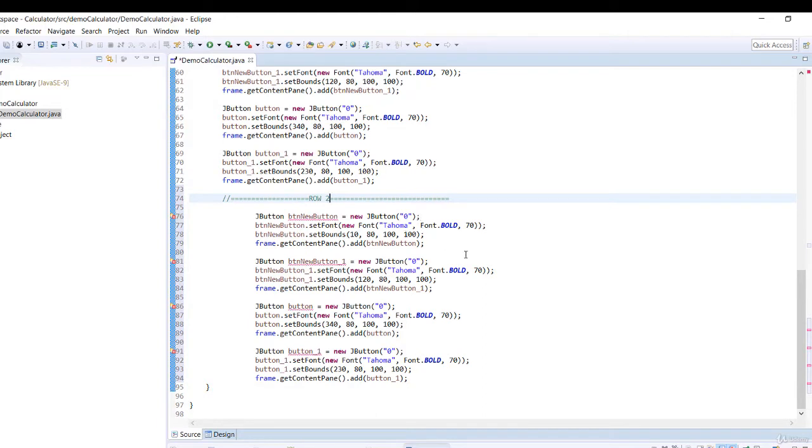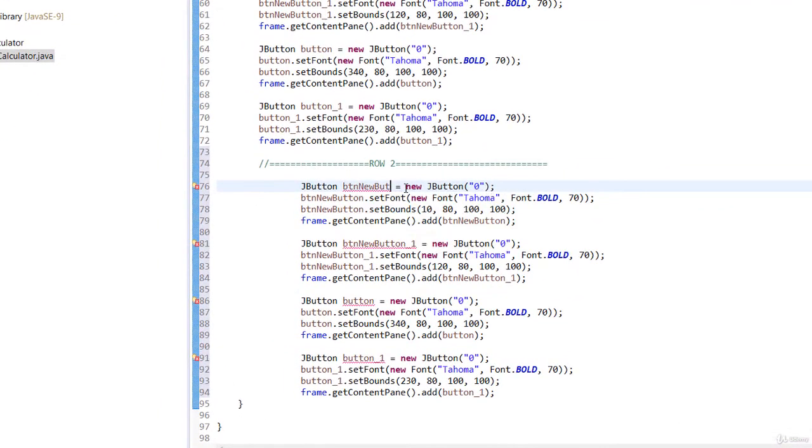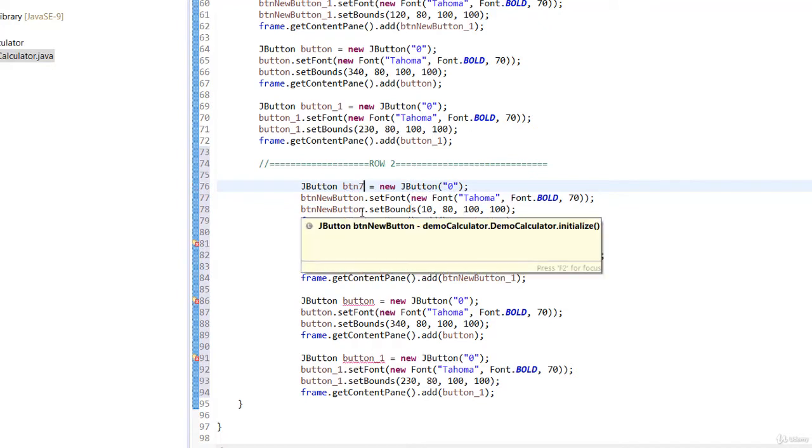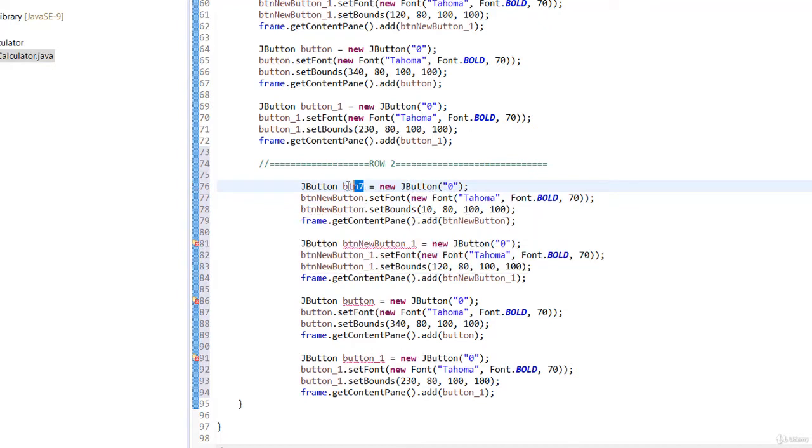All right, so what we need to do now is, the second row is going to contain 7, 8, 9 and minus. So let me change the variable name to btn7 for the second row, and I'm going to handle the first row later. So copy this. I need us to be fast, and without wasting time, I'm going to make sure I am not overspeeding.